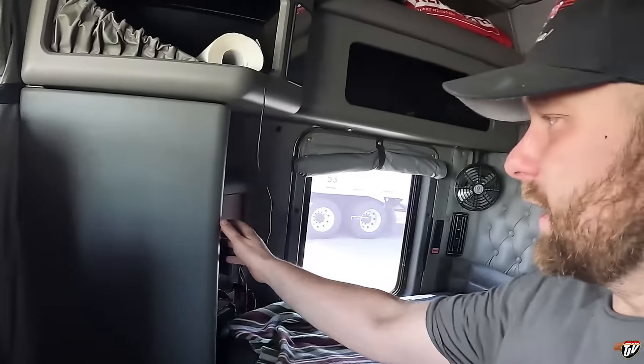But even though I'm finding spots for everything, I still don't have it organized yet. Like, I got all this over here, I got everything out here. It's all over the place and everything needs its spot, and it'll get there, but I might have to spend some time. I'm gonna be home for the weekend now, and I might just go to the shop and just spend some time sitting in here figuring out, okay, where's the best spot for this? Where is the best spot for this? Do I need this in the truck? Can I get by without taking this with me? Because I need as little as possible with me, but I need everything I need with me.